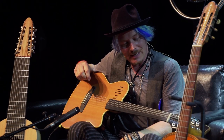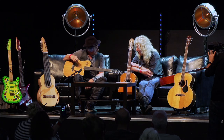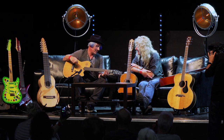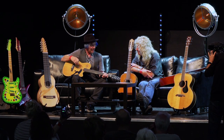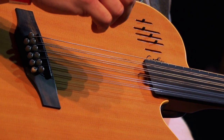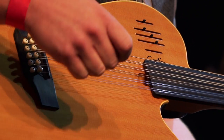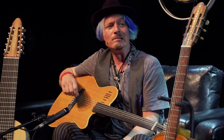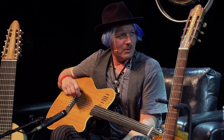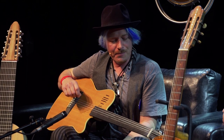So this is an 11-string fretless. Oh, my goodness. Which is interesting. This is based on an oud, which is a Middle Eastern instrument. Made by Godin, a limited run. Not surprisingly, guitarists went, how's that the thing? Sort of late 90s, I think.